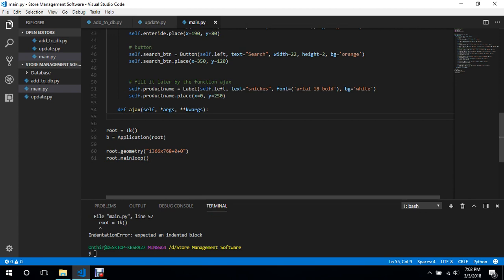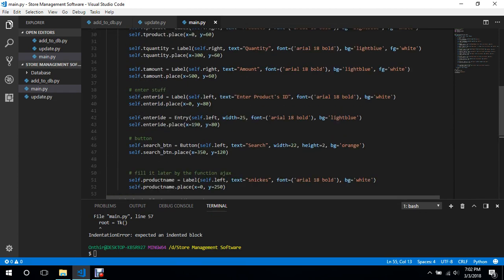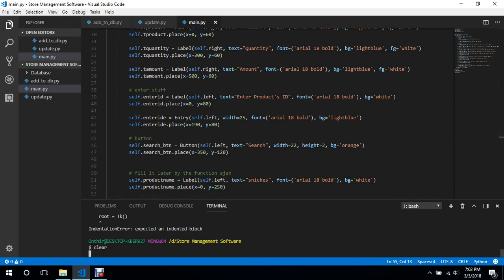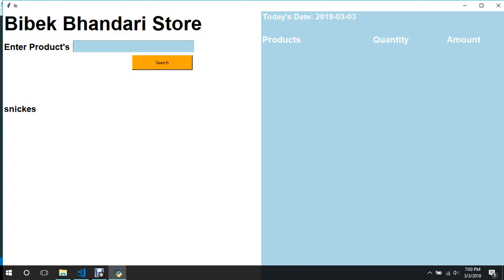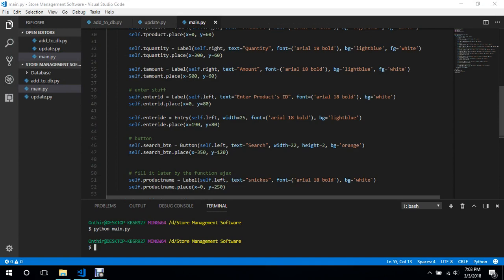Okay, this is abstract function. Okay, main.py. Okay, as you can see, sneakers, whatever. So the name will be displayed over here. We can just increase the font a bit, up to, let's see, 27.